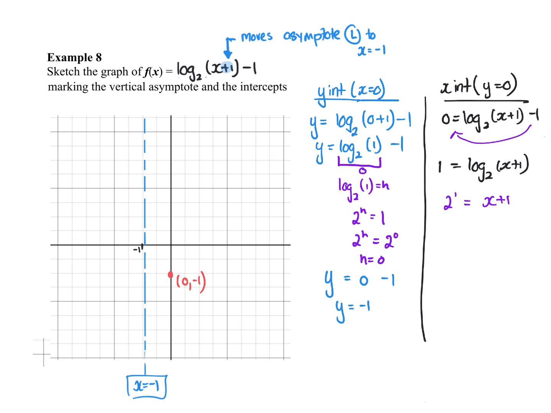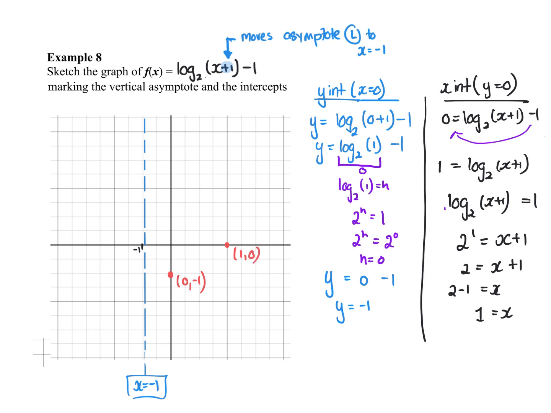Sometimes when you've been doing it, you've probably seen it written with this part first, equals 1. And remember that rule where we can change it. We can say the base to the power of the answer equals what was next to the log. That's one of the log rules, okay? So 2 to the power of 1 is obviously 2, equals x plus 1. Then you bring the 1 over, it'd be 2 minus 1. So what do we get? The x-intercept is at 1. So I'm just going to call that dot 1, so I've got (1, 0).